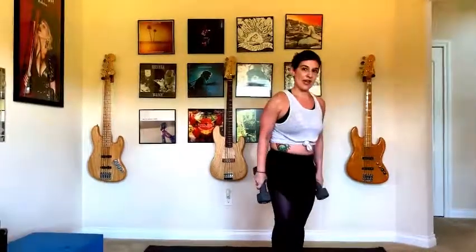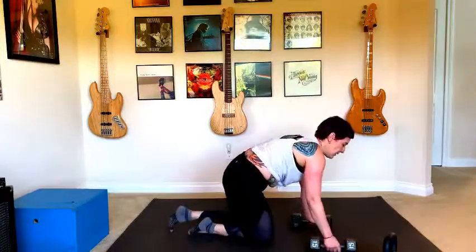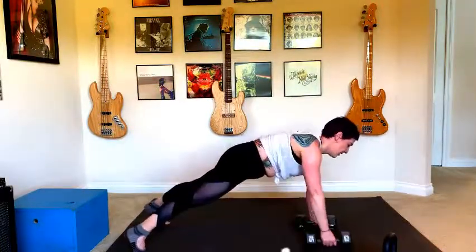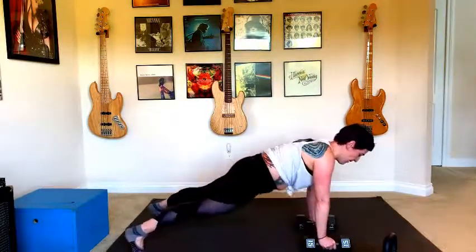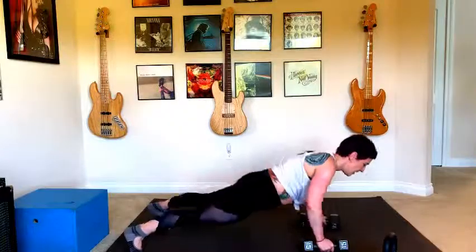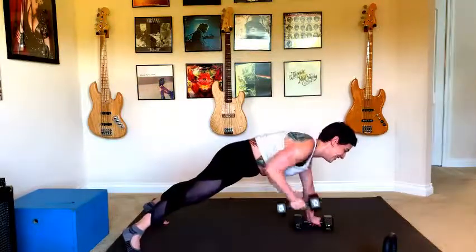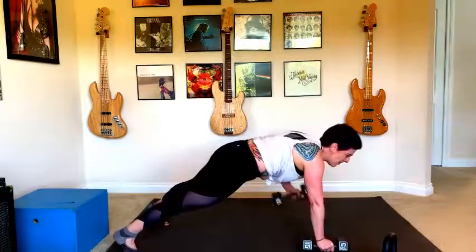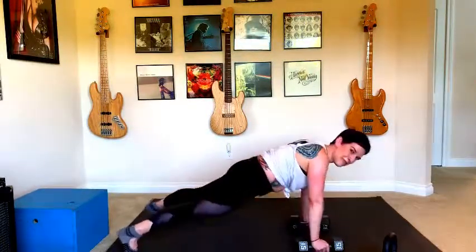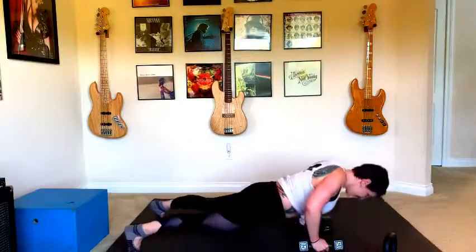We have renegade rows next — coming back down to the floor, sliding up into a plank. Feet are going to be a little wider apart. Squeezing my glutes and thighs into the midline. Row, push-up, inhale, exhale, row, and repeat. You really need to use your core to help keep you stable so that you're not rotating your hips. I'm sweating buckets over here — and my cats have decided to just lay there and watch, the active beasts that they are.